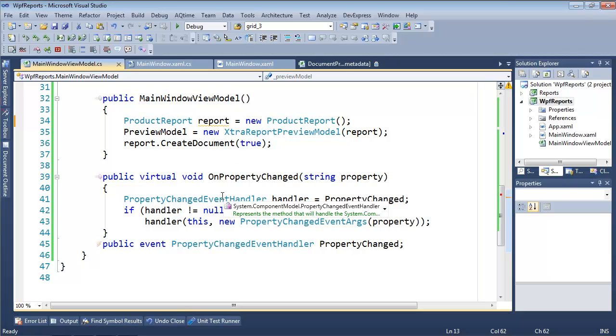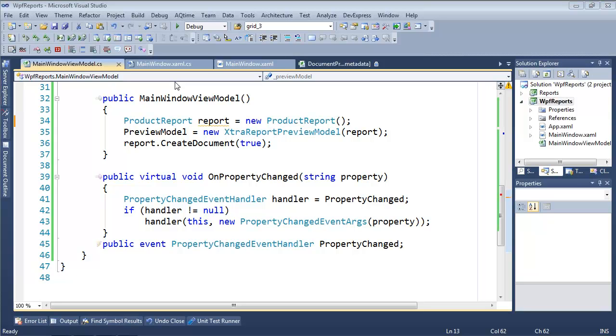Yes. Is there a way to design your own reports at runtime so that clients can design their own reports? In WPF, there is not. That's a really, really good question. We are currently working on an XPF designer, as we like to call it. So we are working on that. However, they can do it in Windows Forms.